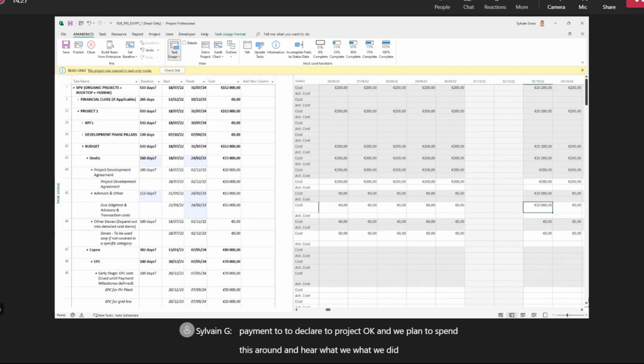There is an easy way to do it. If we have to spend the money exactly as we expected, you just have to click on 100% complete and everything will be done as scheduled. I will not do it here because it will crash my example. So really basic to do.